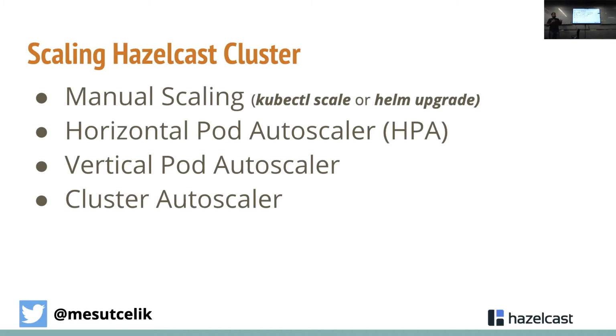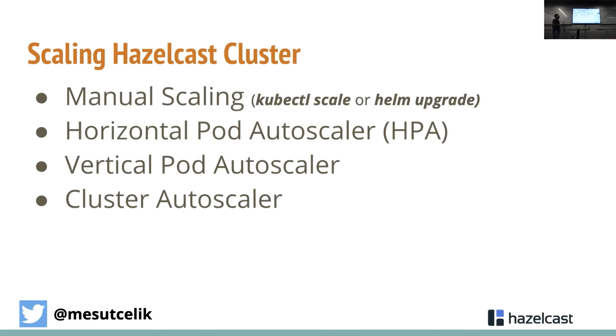So by default Kubernetes grace period is 30 seconds, which means that even if you call this kubectl scale, and if your number of pods will shrink, it will only wait 30 seconds by default. If you don't finish your graceful shutdown in 30 seconds, it will directly kill the pod. So we changed those values in the Helm chart and made some intelligent defaults. So you can use it if you use the Helm chart instead of your own configuration. Because you can also create your own deployment, StatefulSet configurations and deploy Hazelcast. So this is manual scaling.